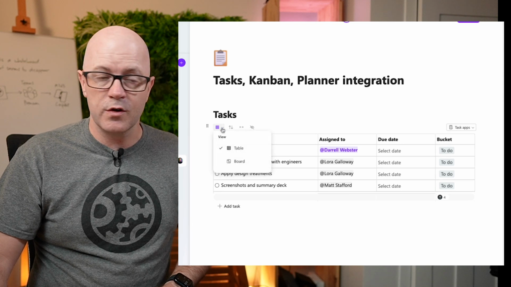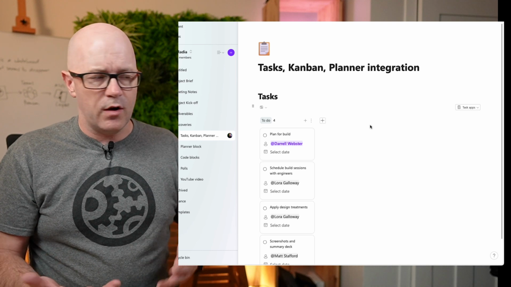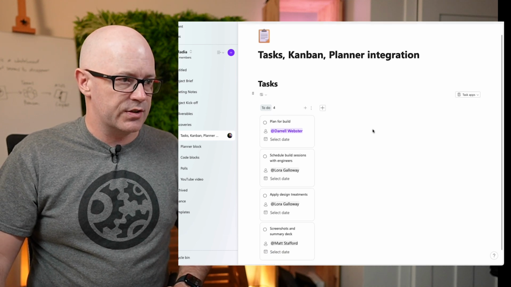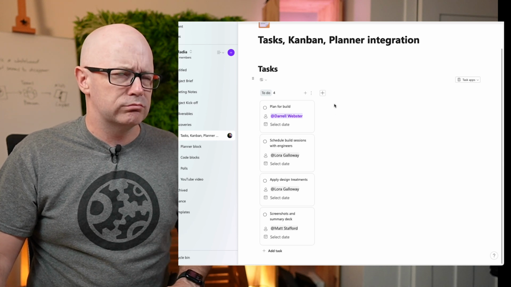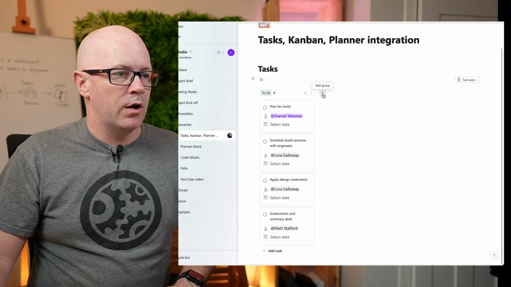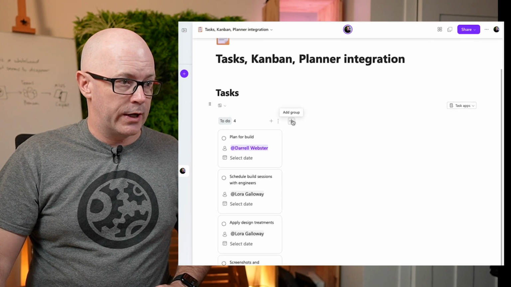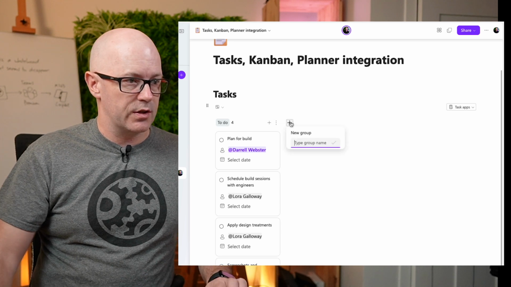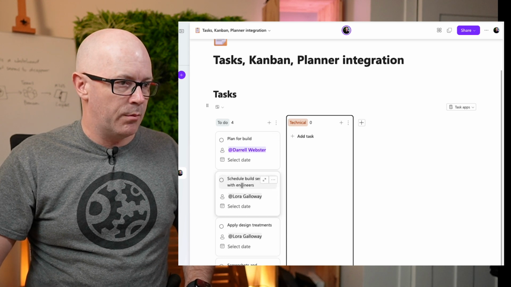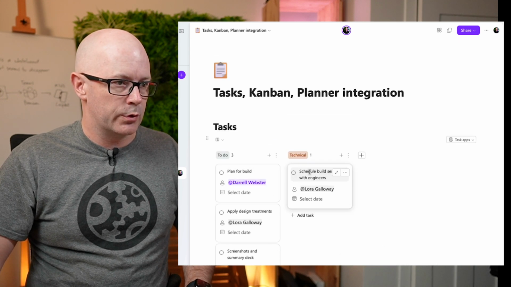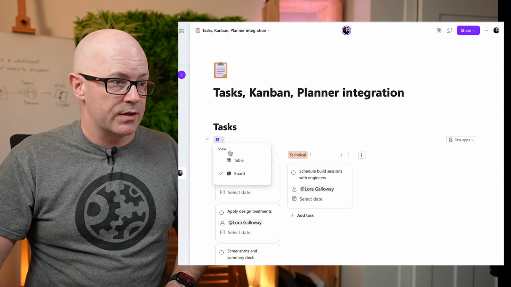so that you can change the view from table to board. That's useful in itself, actually. Look, I can see that there's a task list, and I can see that they're all in a to-do bucket or channel, swim lane. And then I'm able to add groups and things to that. So maybe let's just add a group here while we're at it. This is scheduled build sessions. Let's just say that this is technical tasks, and I might drag this one over to here. Okay, so we've got a Kanban board. We can switch back and see that as a table view.